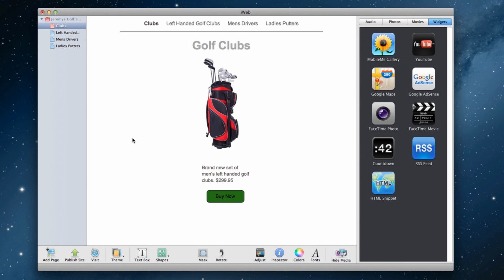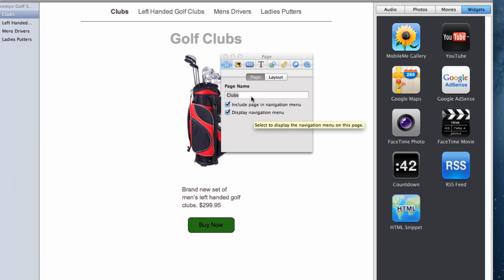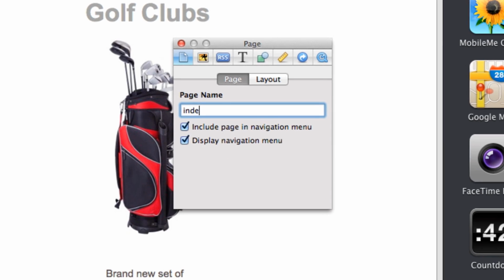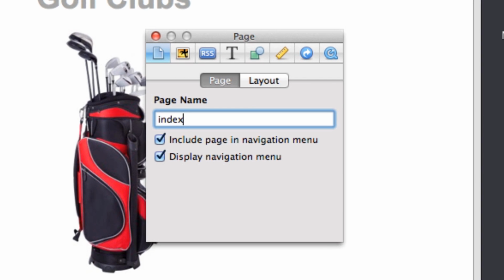The first thing we're going to do is change the name of the first page of our website to index. Make sure you type it in just like I have done. You will notice how I used only lowercase letters, and there are no extra spaces or characters. This is an extremely important step, so make sure you follow the instructions as I just outlined.